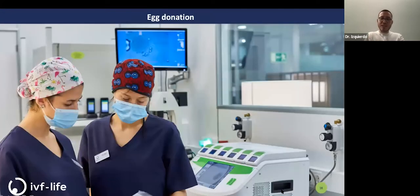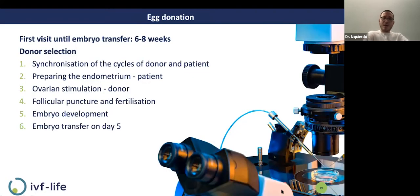How is this all important in egg donation? When we do an egg donation cycle, what we try to do is to provide this woman or this family with a new member that suits the family. The Spanish legislation is very, very stark in this purpose and has very strong guidelines on how it's supposed to work. And one of those guidelines is, in order for this baby to suit the family and to be perfect, the donor and the receiver must be alike.